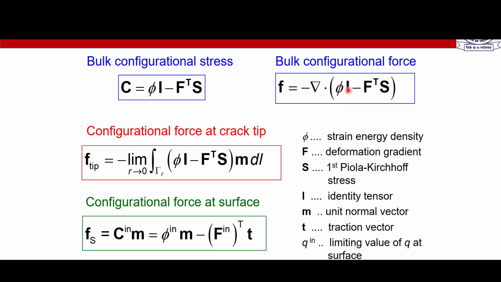So you can also assume the strain energy density to only consider the elastic strain energy density. And why should we do that? Because plastic strain energy is dissipated. It is not going to come back. Material consumes that energy, and after deformation it is not available for anything to be done by that energy. Only elastic energy can be stored by the material, and it can provide the energy for surface creation.